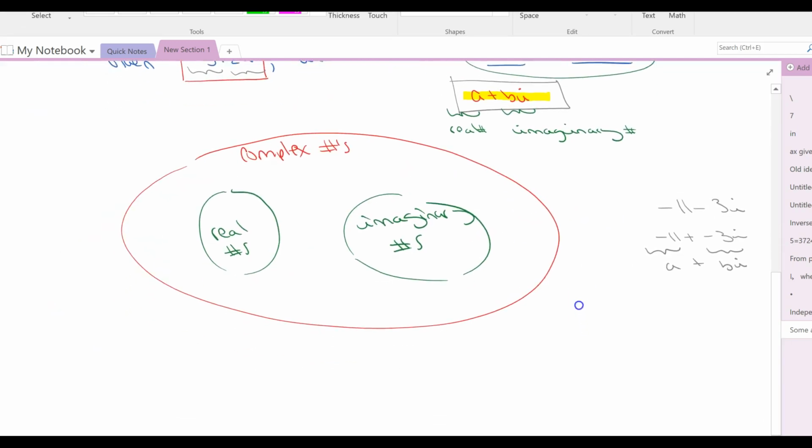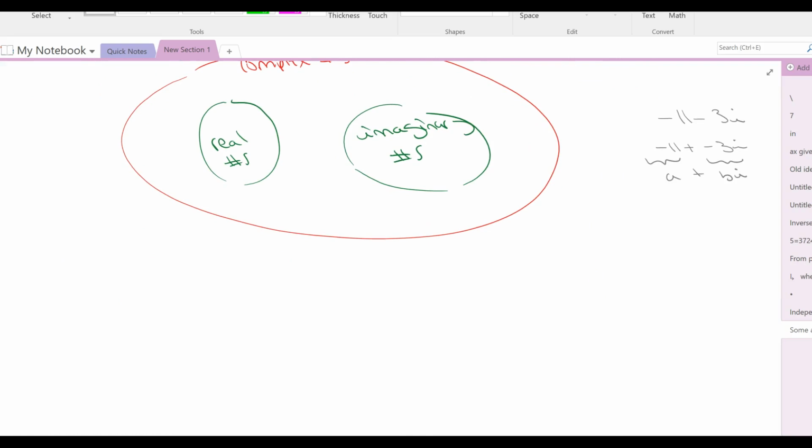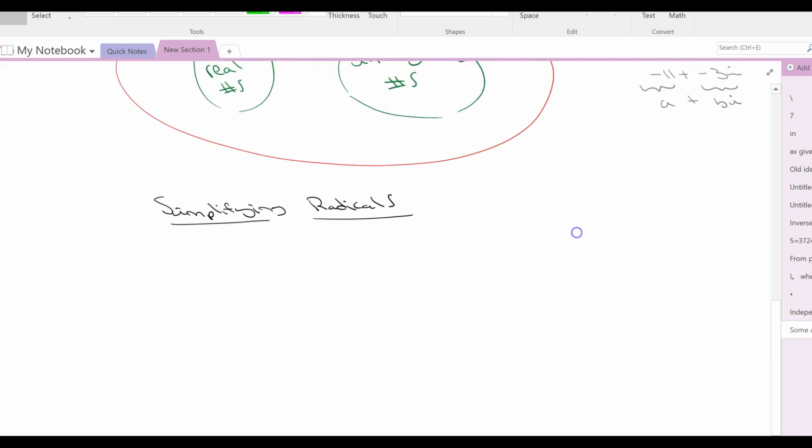Okay, we're going to take a little sidestep here, and this should be very comfortable for you, a sidestep into simplifying radicals, okay, simplifying radical expressions. And this should be a walk through Math 2, for sure, if not mostly Math 1. So let's just deal with something like this. You had things like this, right?